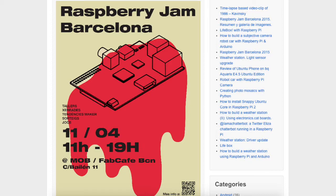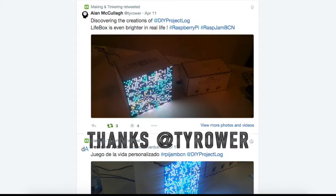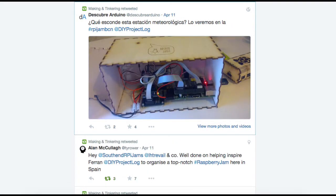At about 5 o'clock I hopped onto the Metro and headed down to the Fab Cafe where it was being held. The event was being organised by a guy called Ferran Fabregas. He was showing a couple of his own exhibits, one of which was the Lifebox shown on the left with a bunch of LEDs, and the one on the right which is a weather station. It occurred to me that since the weather station just used 3 servos and an LDR, it would be a good opportunity to show what the Hattalogica could add to the Raspberry Pi.